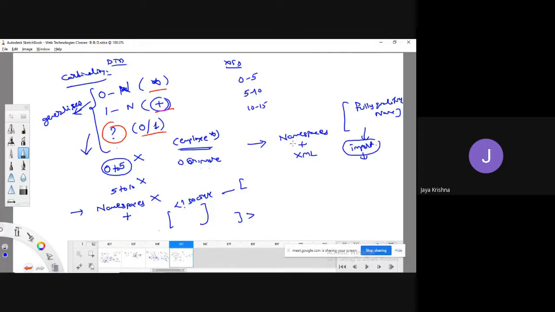Similarly, in XML also, if you would like to import something written by other programmers or already defined in some other file, then we can go for the concept of namespaces. These namespaces we can define with the help of either the xmlns attribute or the concept of prefix. This is what we explained clearly at the start of this XML series. These are some of the differences between DTD and XSD.